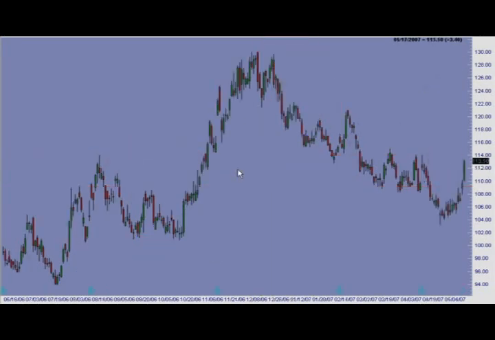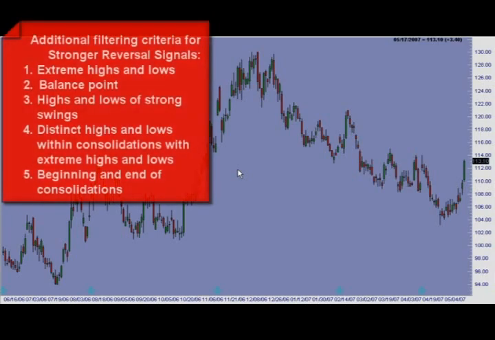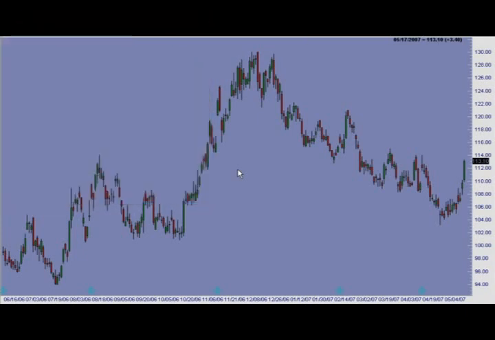Before we leave off the subject of consolidations, we want to talk about the end of the consolidation as also another source of significant reversal signals, particularly when they're combined with significant highs and lows. Now, if you look at a consolidation, rather than focusing on the highs and lows that form, what we're talking about is the end of the pattern, which itself may be kind of weak and nondescript. It may taper up to join or continue the trend.